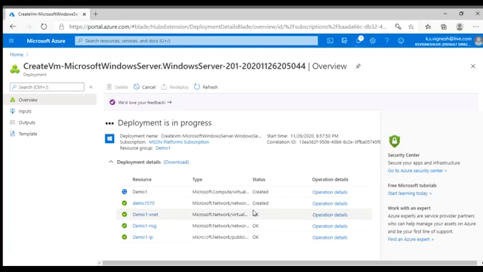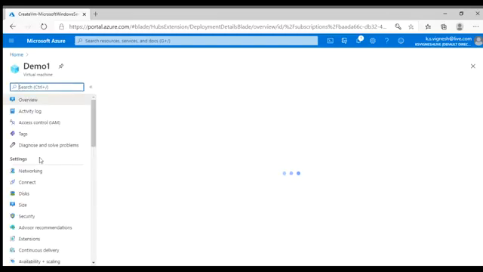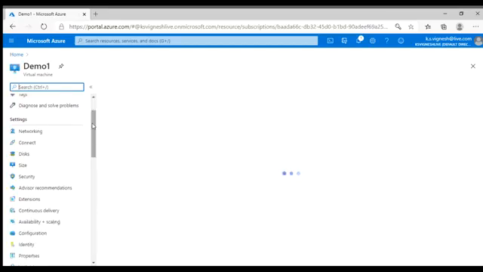Okay, yeah, it is completed. I'm going to the resource which I have created, which is demo one, that is the virtual machine, and I'm gonna choose it.